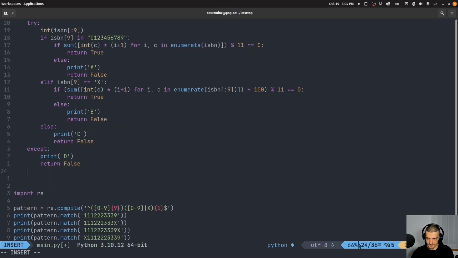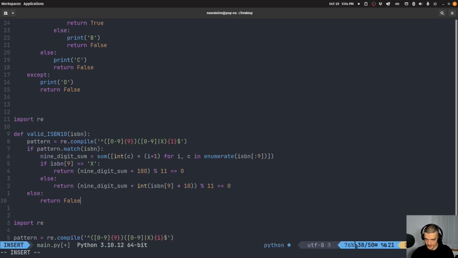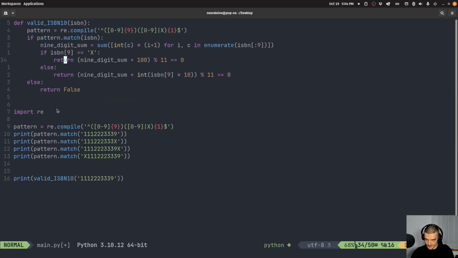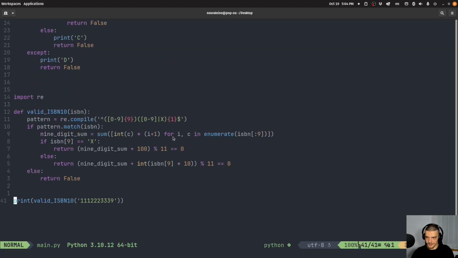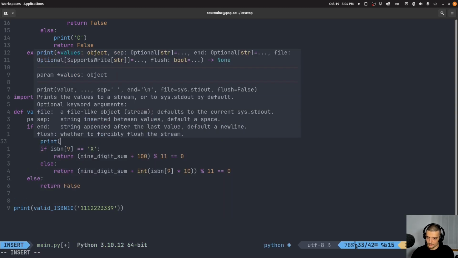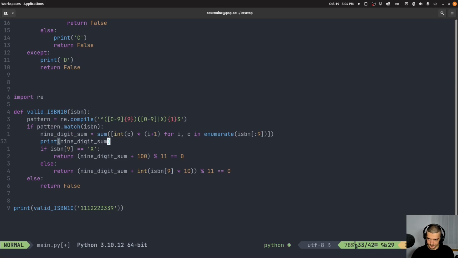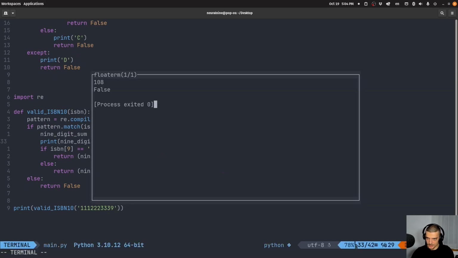So let's see actually if I just redefine this down here. False. Okay, I know that it's false, but what's the problem? What's the sum? Print 9-digit sum. 108.